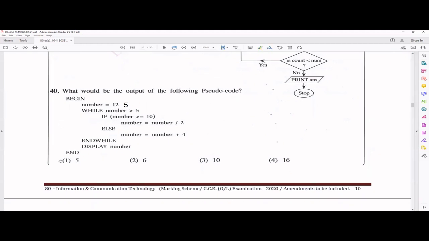Understood? So if you don't get these pseudocode questions, please pause the video and replay until you understand, right? And if you have any questions, please do comment and tell me your honest feedback, because when I searched YouTube, I didn't find any resource regarding the 2020 ICT paper done in full English medium. So this is the only resource I think available for you.